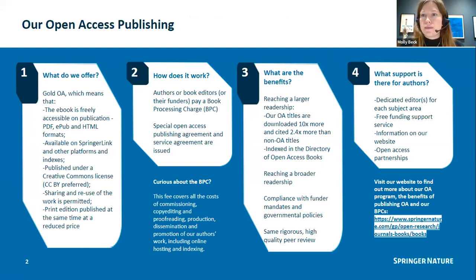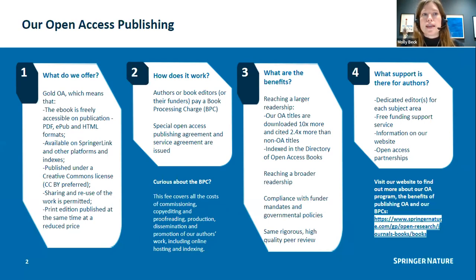So as Ralph already said, we publish open access books across all of the subject areas that we commission in at Springer Nature. So from the science and medicine side of things to the social sciences and humanities, which is the area in which I work. And actually I work for Palgrave Macmillan as well, rather than the Springer imprint. So if there's time at the end, I'm also happy to answer questions about the differences between the two. And if anyone has any HSS related questions about submitting a proposal, I'm very happy to discuss if there's any differences. Although I think in large part, it's similar to what Ralph outlined for computer science.